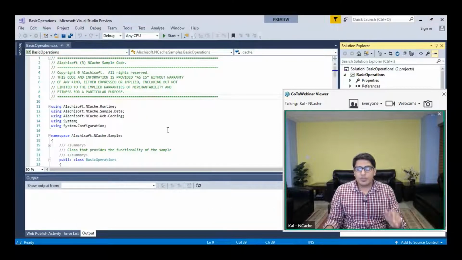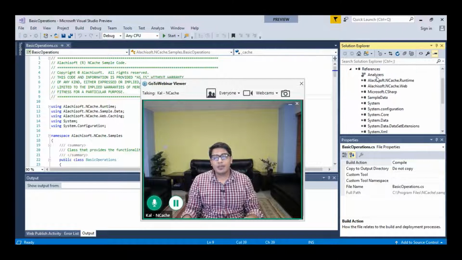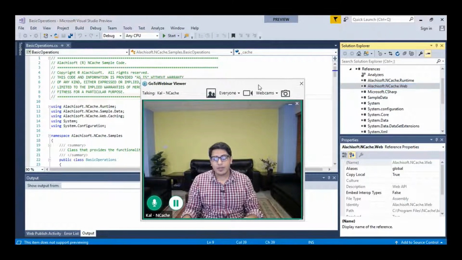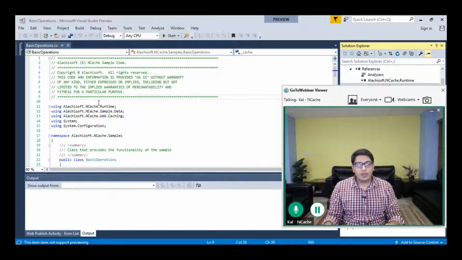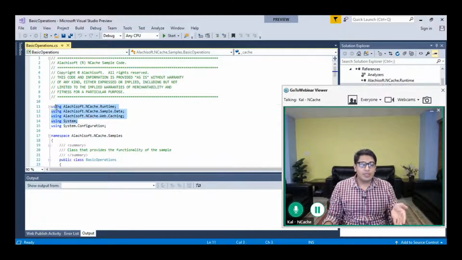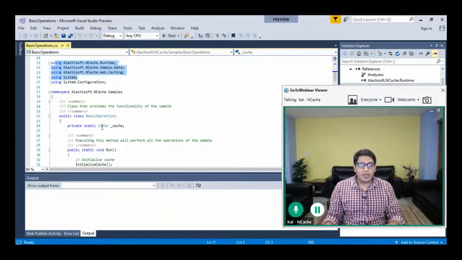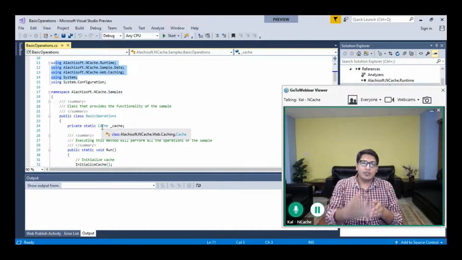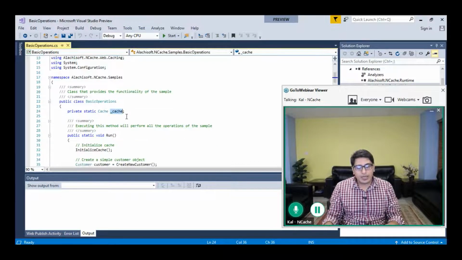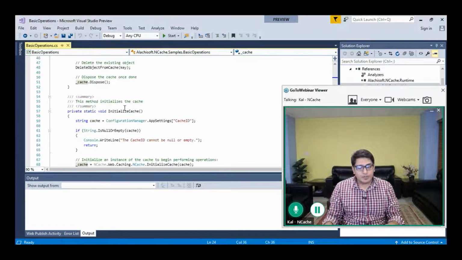So to use the NCache API, first of all, you need to add the NCache references. There are these two right here. Once you've specified those, you can specify that you're going to be using these namespaces. And after that, you create a cache handle. So this is a cache handle through which you actually connect to a cache, and you can perform different operations on the cache. Let's highlight it so that we see whenever it gets used.